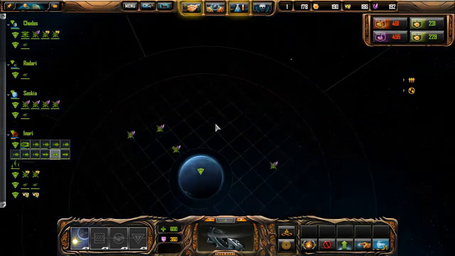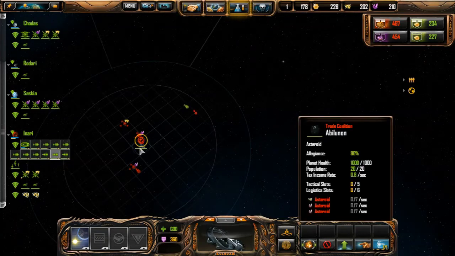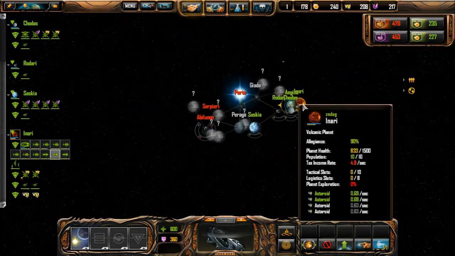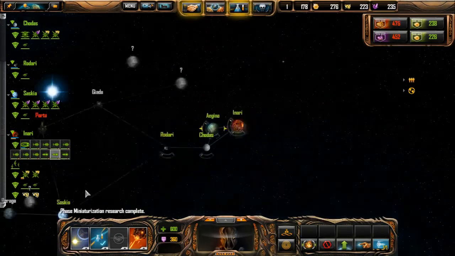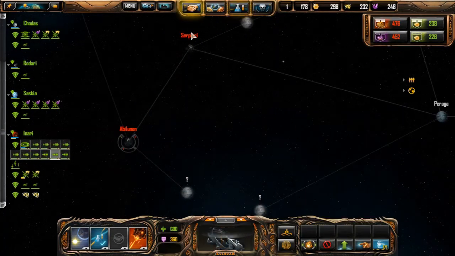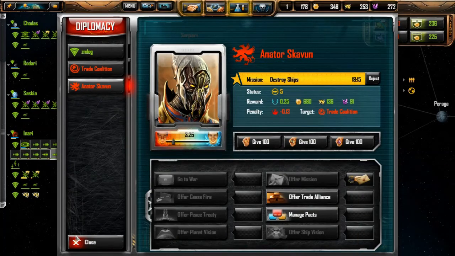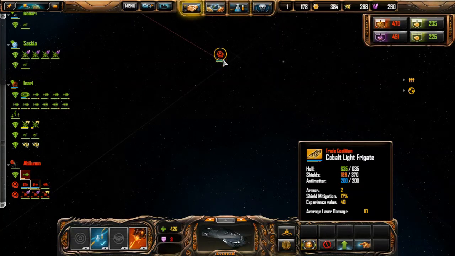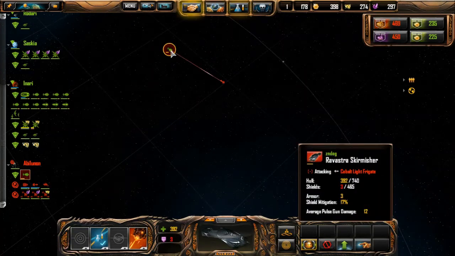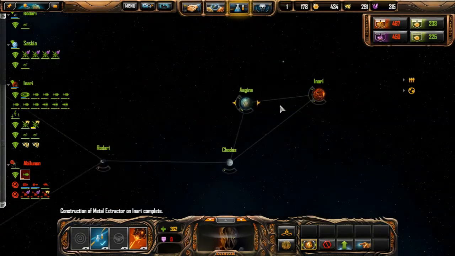Anyway. Let's see what's here. I think I found the trade. Yeah, I did. I found the trade coalition area. So I'm going to send... let me see. Am I honoring the deal? Status mission. Destroy ships of the target player. Complete the mission. Okay, so I can destroy. I'm going to destroy that one, or I'm going to try to at least. Probably not because this guy's probably... yeah, he's low on health. But I'll send a little strike force over there.